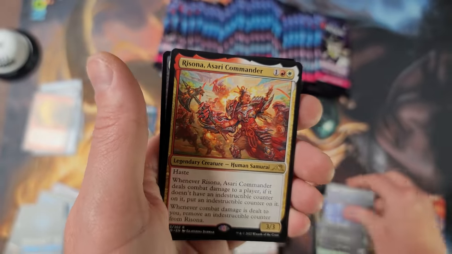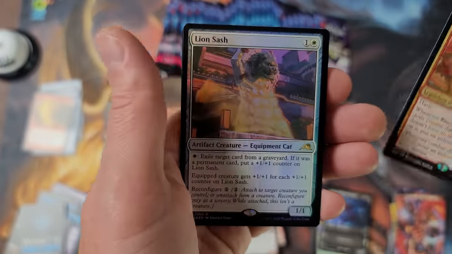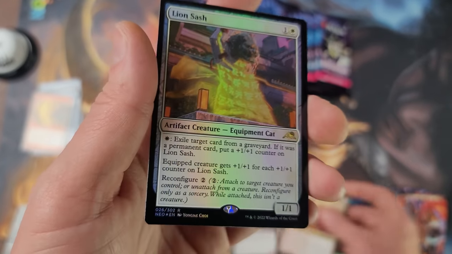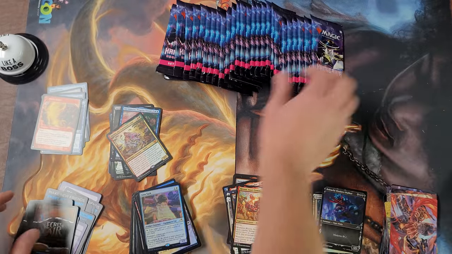Okay, ooh, that looks, doesn't that look expensive? That foil? Cool, Lion Sash. Not one of the worst ones. I don't believe. That's cool. We'll take it. Okay.